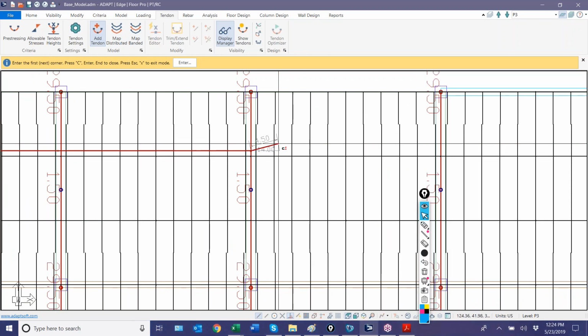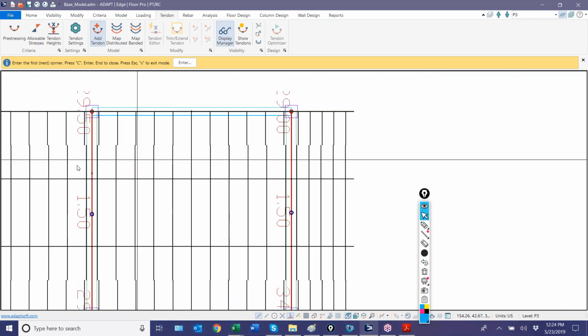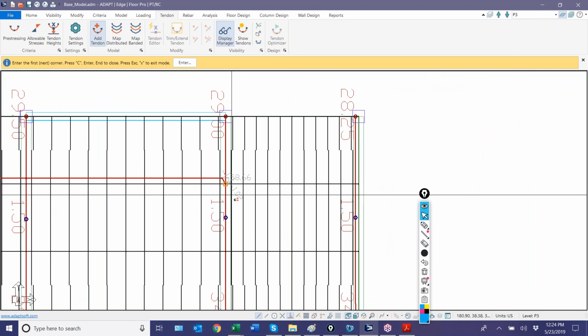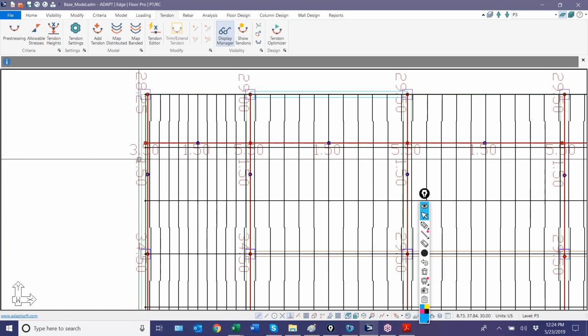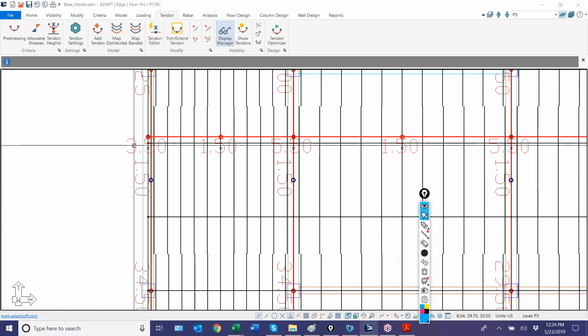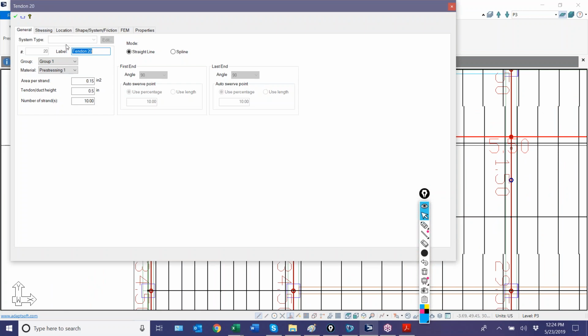So here, each line I'm drawing will represent four cables per strip. Okay, and for this set of cables, I'm going to modify the CGs. The number of cables is 4. They're half-inch diameter strands.